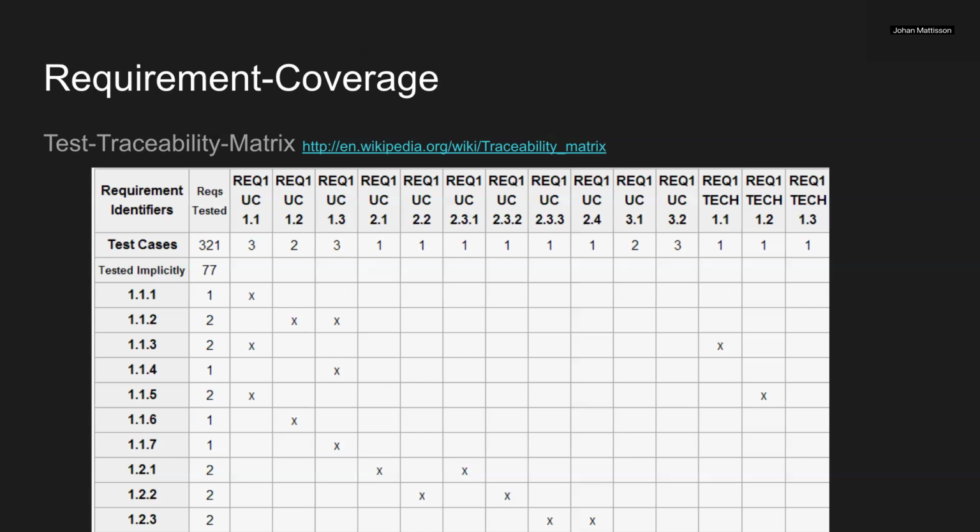This has been around for quite some time, I would say. It is a way to measure requirement coverage, basically. So we can map, okay, is there a use case that we don't have a test case for? Is there a gap in the table, basically?